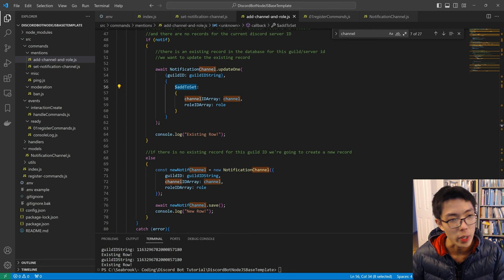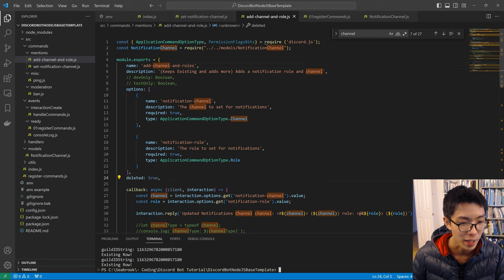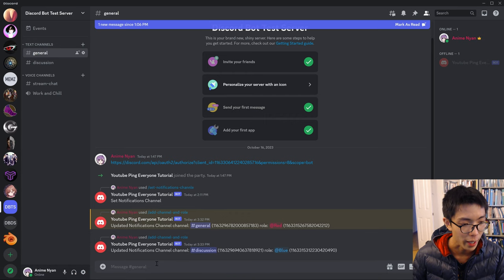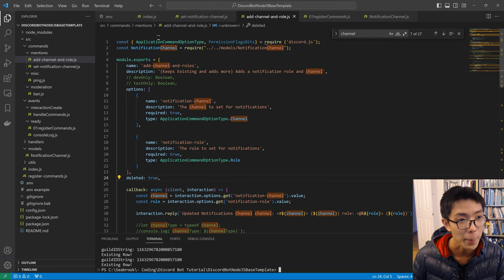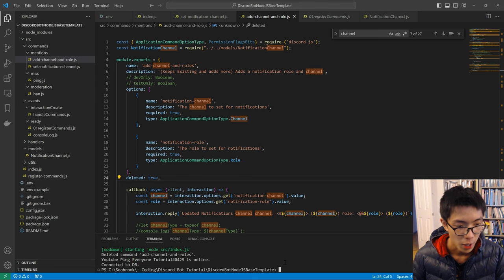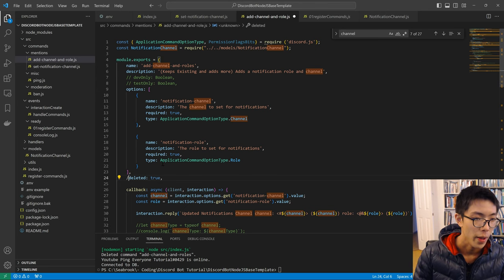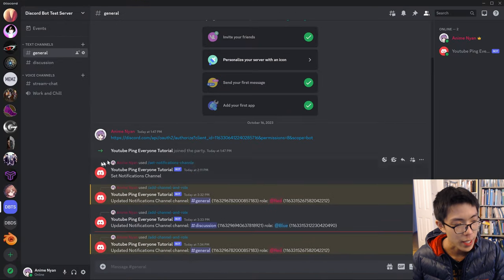So what we're gonna do now is change this to deleted is true, because if you look at my Discord, I currently had the add channel and roles. So I didn't want the S there. So I'm just gonna make it deleted is true, and then I'm gonna reset it. I'm just gonna go like that, and it should unregister that command. Yep, so deleted that command, which is great. So I can just lose that. I can bring that back to show the current channels here. So then it's just easier for me to see.